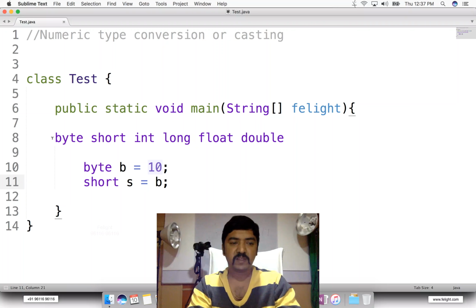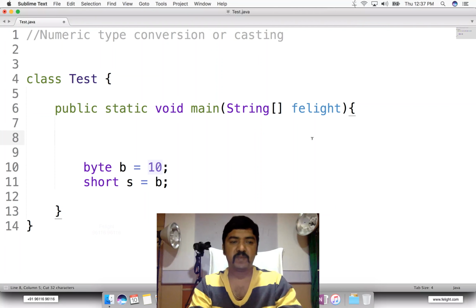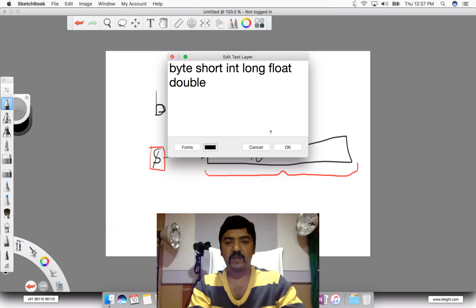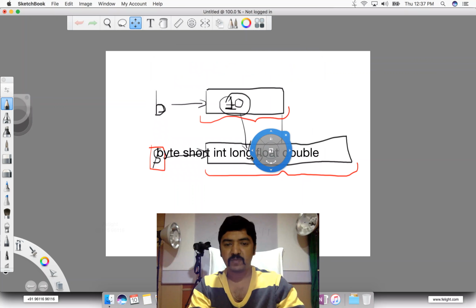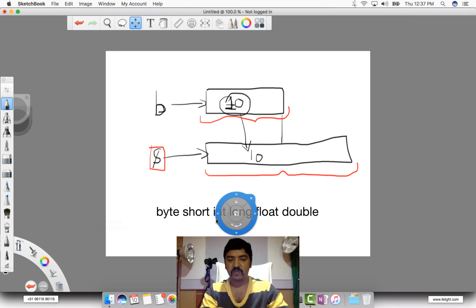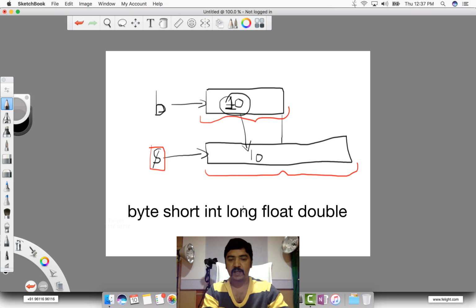So that means if I am doing a casting from lower data type to higher data type, any variable of type byte or of type short can be assigned to int, long, float, double on the left part. So there is no explicit casting necessary here. Why? The reason is simple. Implicit casting will happen.